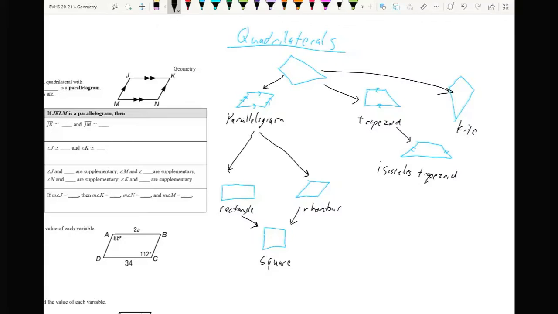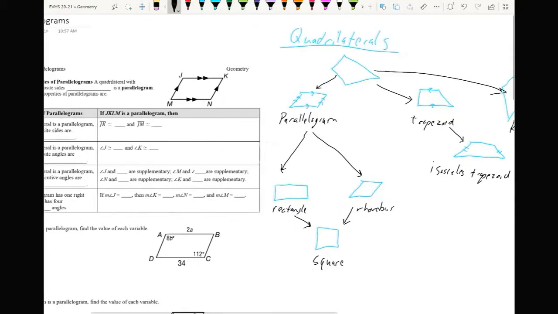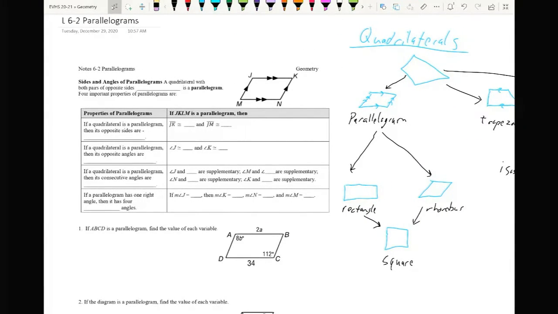So we're going to be talking about all these different shapes over the next several days, and they're all going to have their own sets of properties and special conditions, and your job is going to be to keep track of what properties go with which quadrilateral so you can start using those. And yes, we will be using different pieces of these throughout the entire year. But I'll give you a nifty little tool as we get farther into this to help sort those out in your head. So let's go ahead and move on to our parallelogram properties.